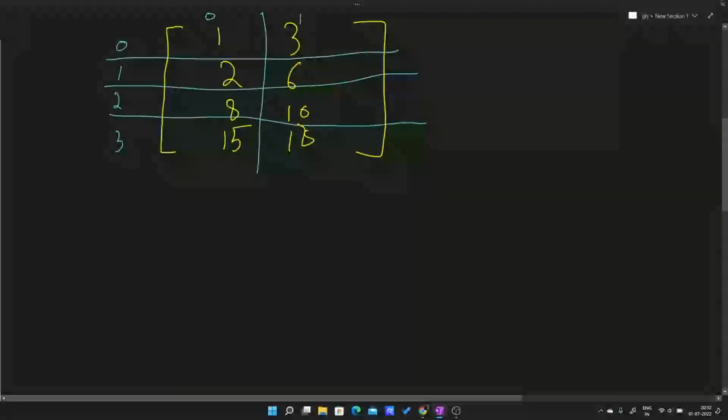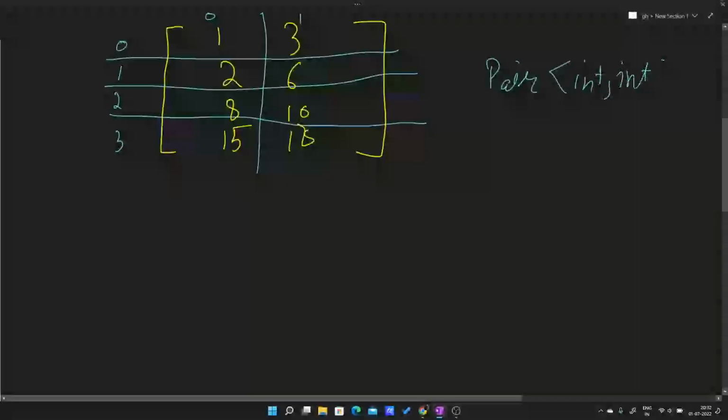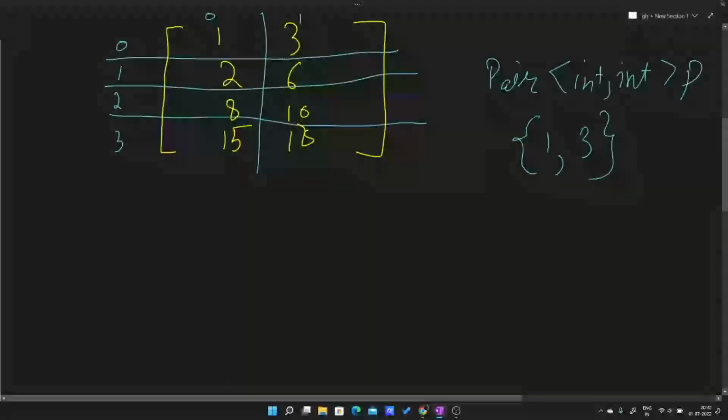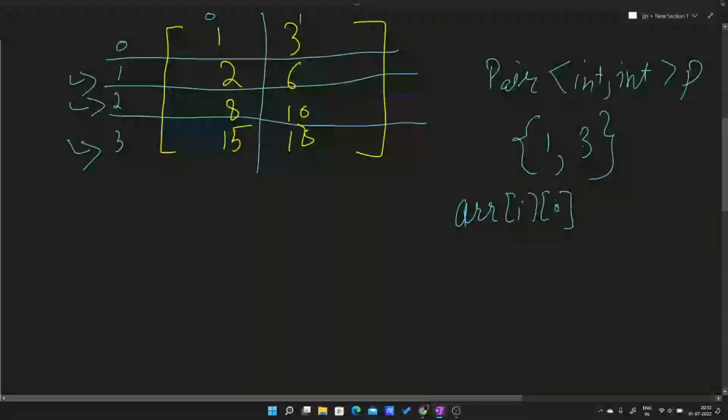So what I'll do initially is I'll take a pair. So I have a pair of int and int, and I store the values 1 and 3 in this. Now I'll iterate over my rows from this index, then to this and to this, and I'll check whether my array of I 0 is less than or equal to 3.